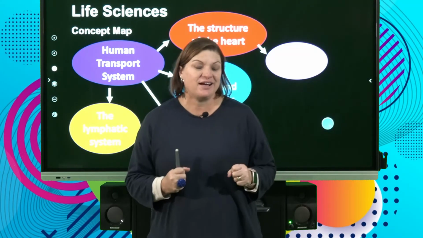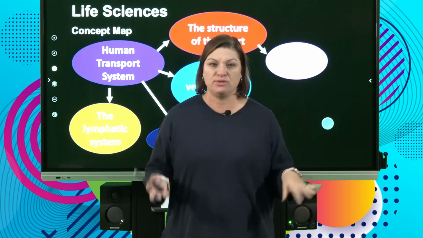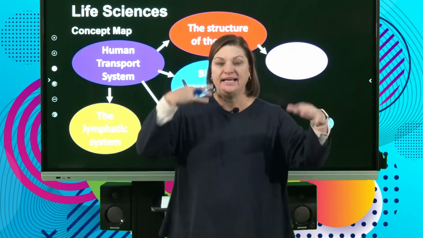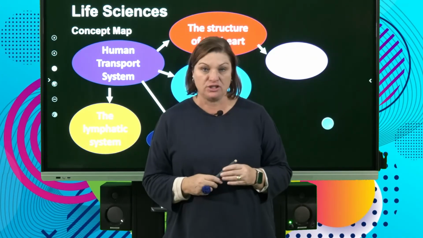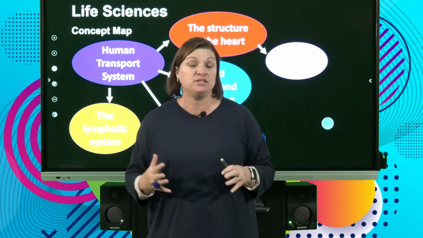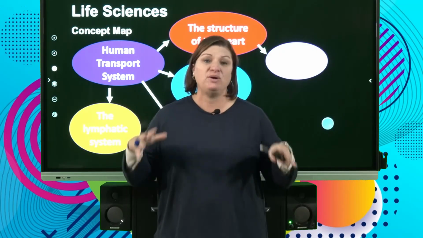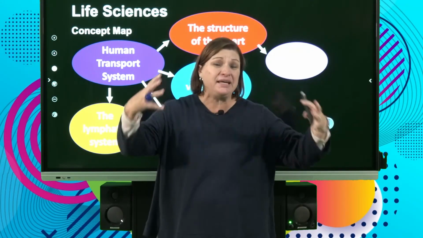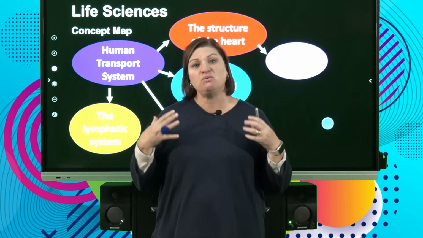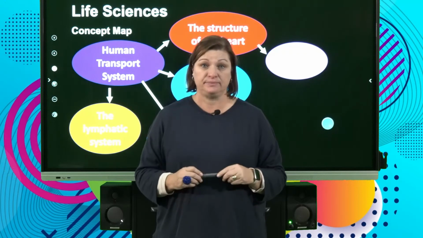Welcome back, Life Sciences, from that little break that we had. As I keep saying, it's always important just to get the blood flowing, get the heartbeat going, clear the mind, get the oxygen going. Remember, we're looking at revision of the human transport system. And so far, we've looked at the structure of the heart. We have looked at how the heart beats, and what controls the heartbeat. And the next thing we're going to look at is the blood vessels.